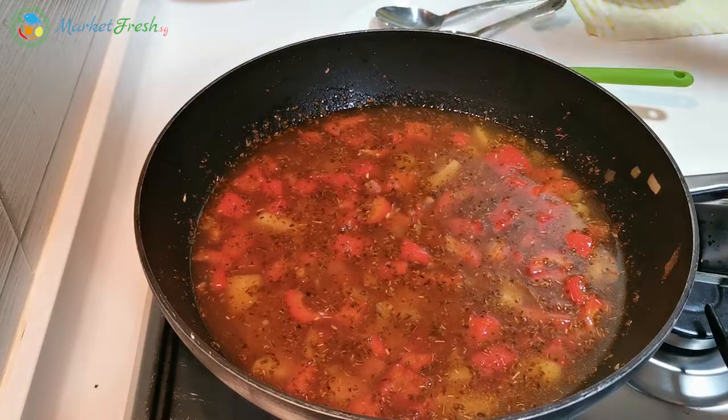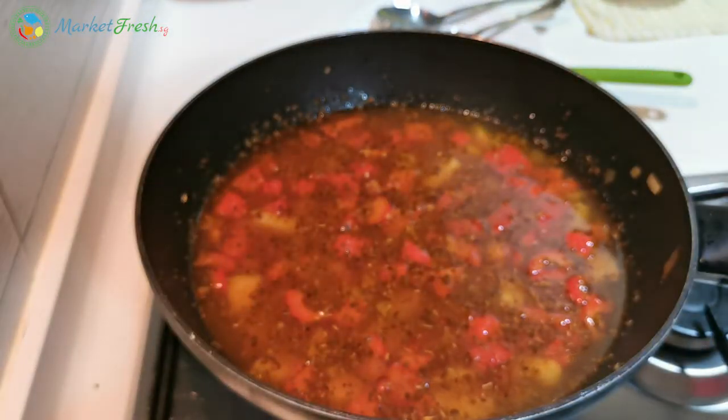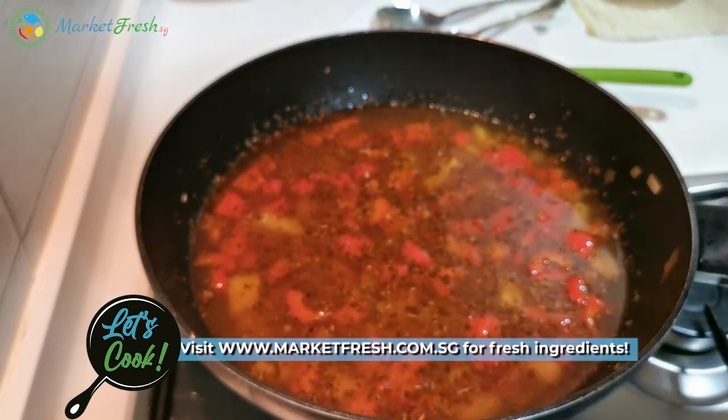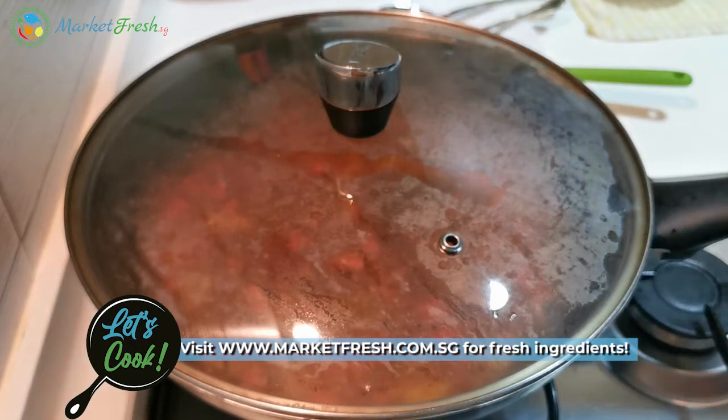Right, so this is how the beans look like. The beans and the clam, because both are cooked already, I don't want to throw them in now, otherwise they will be overcooked and become very mushy. Cover it and then let it boil, and then we'll come back to look at it.